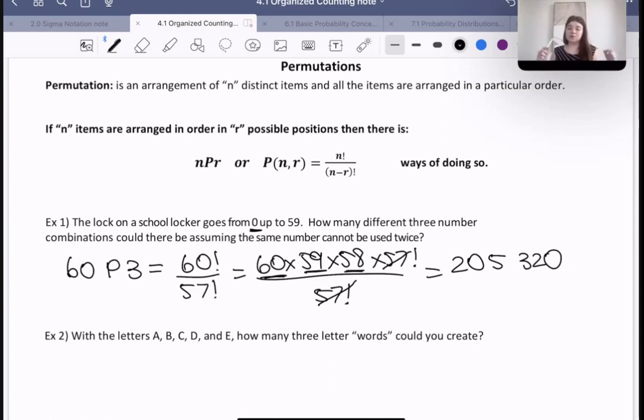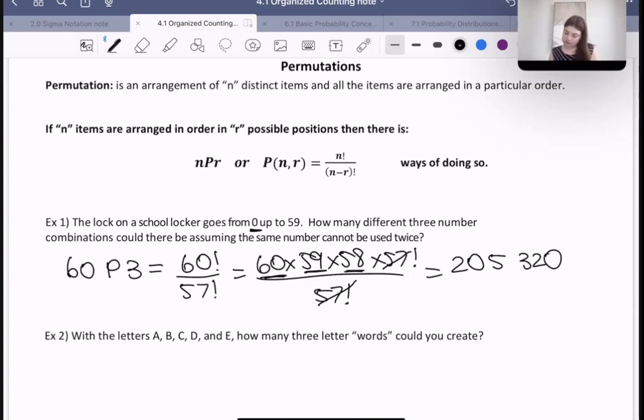If we could repeat numbers, then we'd be doing a whole different equation here. We wouldn't be using this formula or this method. However, in this case, because the same number can't be used twice, we are able to do it this way. Same with when there's people standing in a line, right? One person can't stand in two places at once. I can't be both in the second position in the line and in the 10th position in the line. It just doesn't work like that. And so because we're not able to repeat, we're able to use this method.